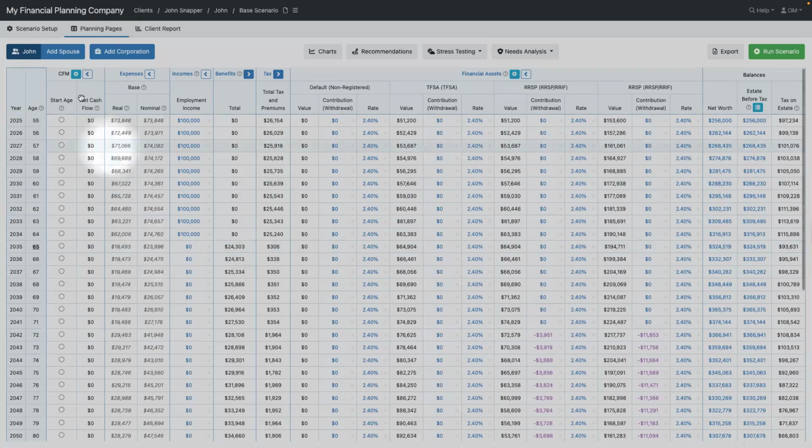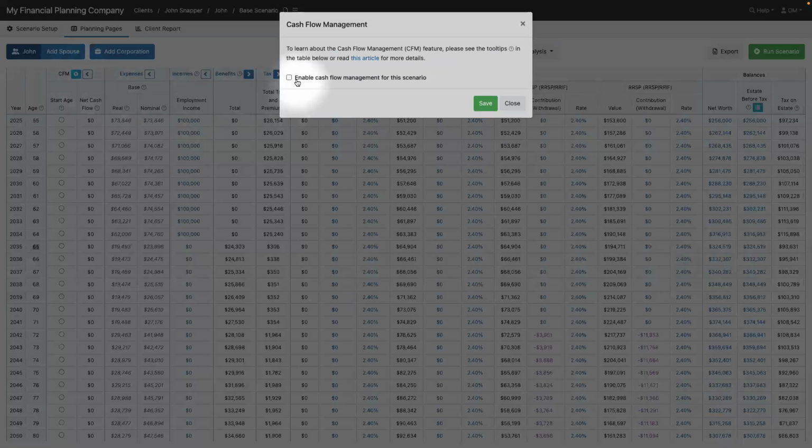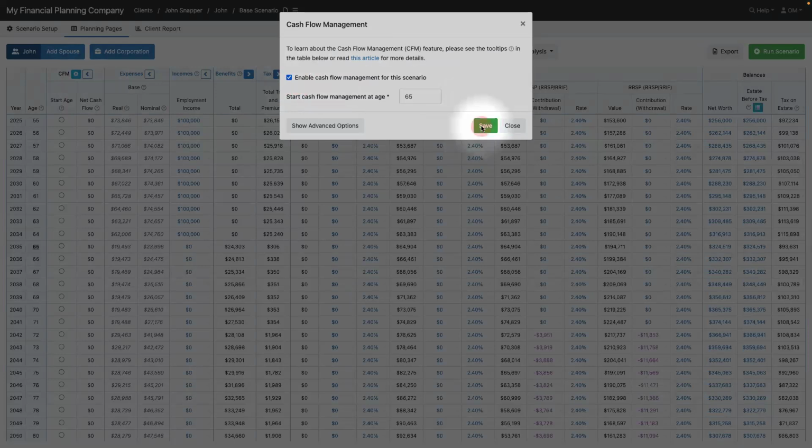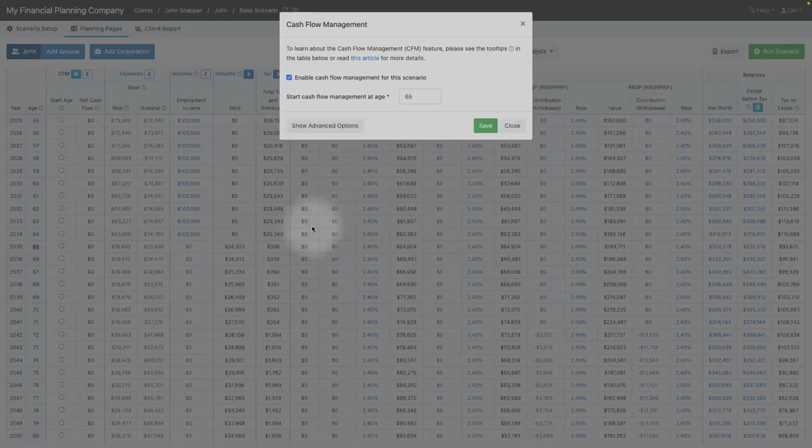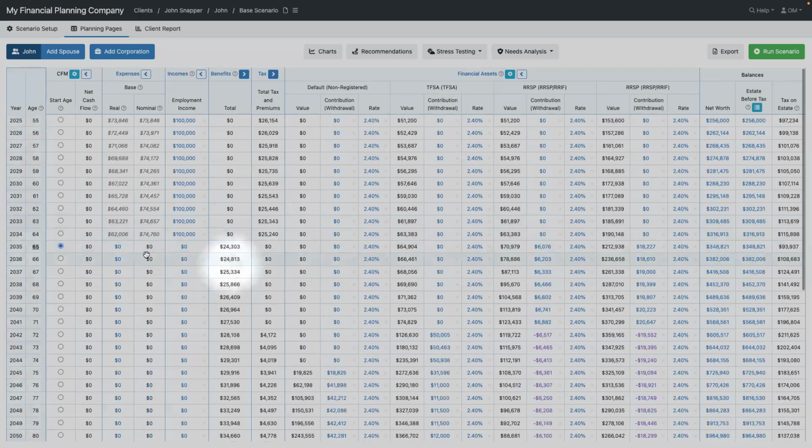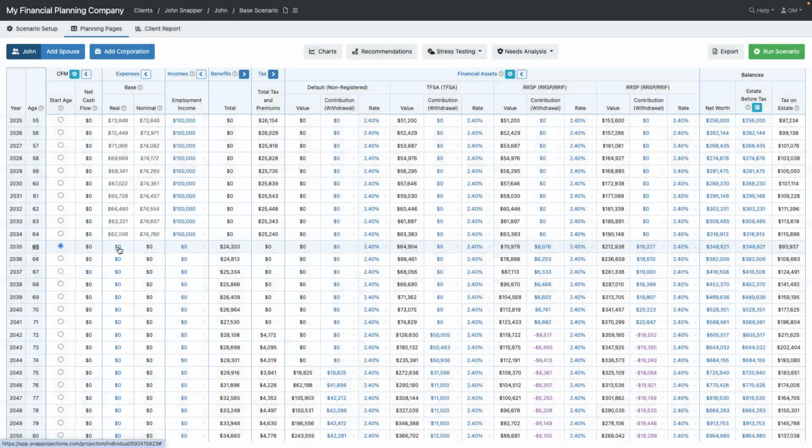So I'm just going to go back in. I'm going to enable it again. Now you can see our 32,000 is still not indicated here, but this is a great illustration that I just want to demonstrate what's happening if there is a surplus in the plan. So obviously there's no expenses, so there's going to be a surplus in our plan now. And Snap will want to contribute that based on our cash flow management default order of contributions.